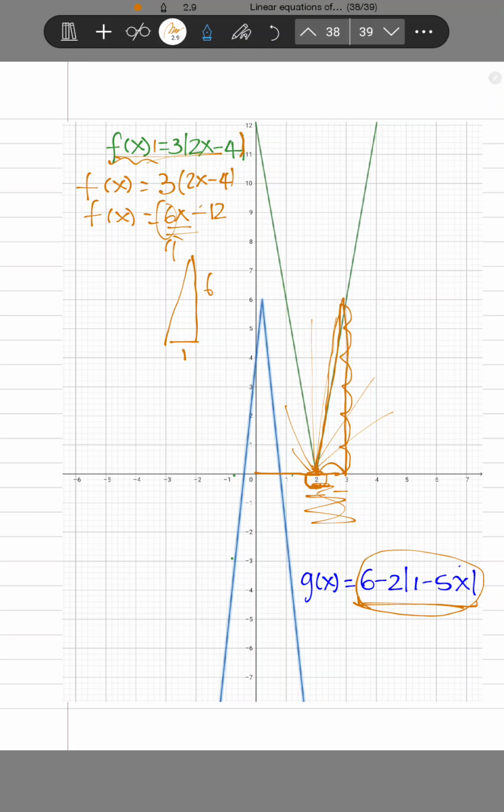The same analysis can be done on the other function, g of x. Now look in here. The slope is 6 here. If the slope is not 6, say it is 5, it becomes a little bit wider. When the slope is 4, a little bit wider. It keeps being wider and wider. When I have in here, instead of 3, say I have 1, which is the absolute value of 2x minus 4, there is no 3, then f of x is equal to 2x minus 4.